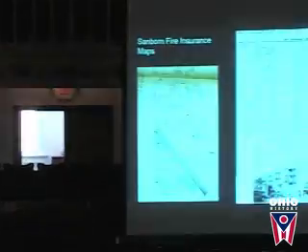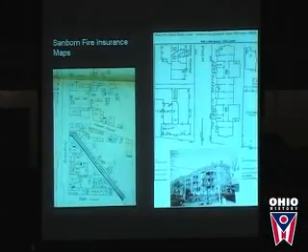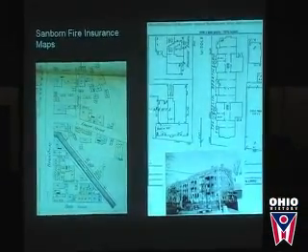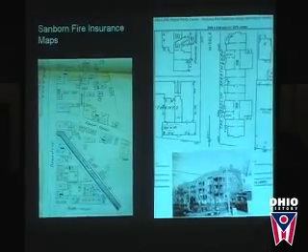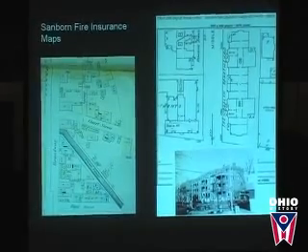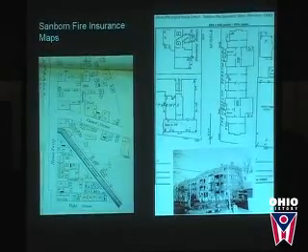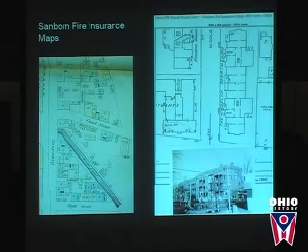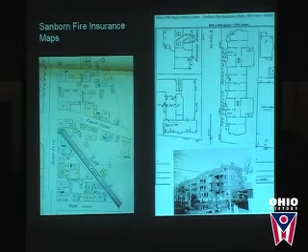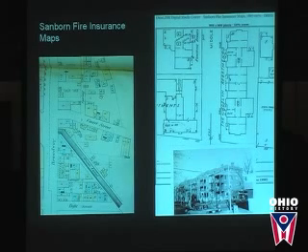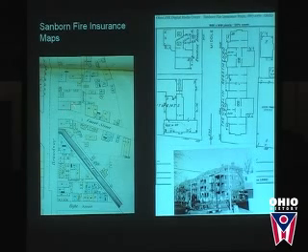Sanborn fire insurance maps are another resource. Again, another nice resource for street maps. But the valuable piece to these resources is that they were developed for insurance, and they assess fire hazard for buildings. So buildings are color-coded by their construction material. So if there's a building that is now gone, but you wanted to know what it was made of at the time, I think pink is brick, yellow is wood, and blue is stone. So it gives you an idea of kind of what this neighborhood looked like.